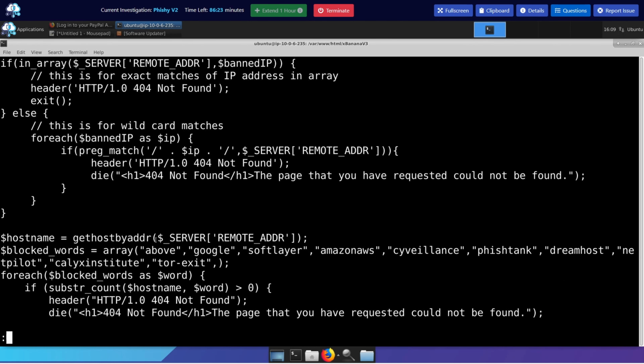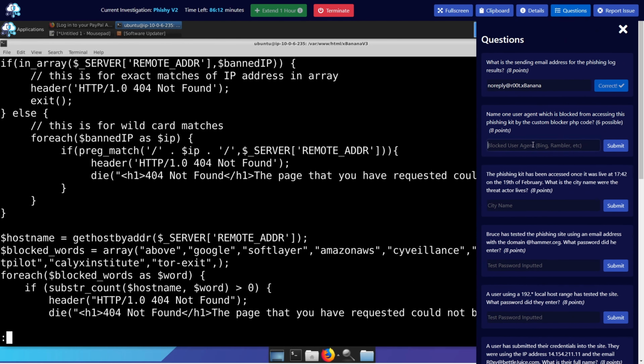So you can see these are a few addresses which it is directly blocking. It's like above Google software. So let's try with Google. Google, and yeah, it is correct.